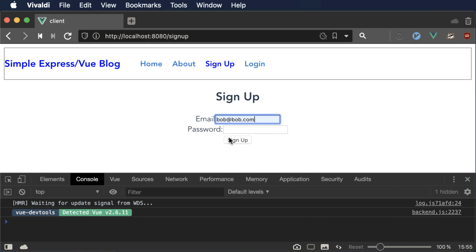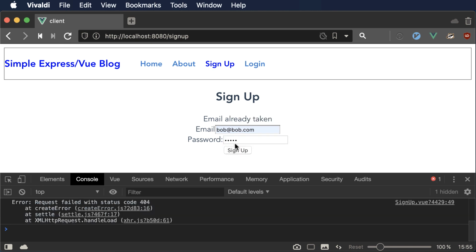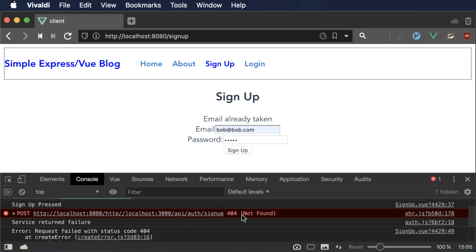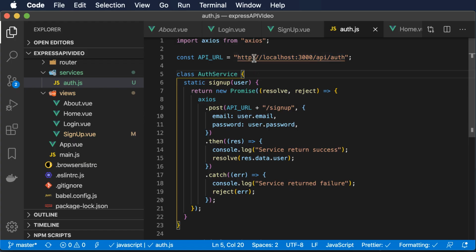So let's go ahead and try this out. If we fill it in with an email and a password, we'll click sign up, and we can see that it failed with a 404 error. Well, that's because, as you can tell, the URL is a little bit messed up here. Our server isn't actually running on port 3000. My Docker server hasn't been up. Now you might be running yours, but we need to launch our Docker server to be able to respond to these requests. Now to fix that URL, I was missing a colon here, so it didn't get quite the right URL, but let's go ahead and also start our Docker server.